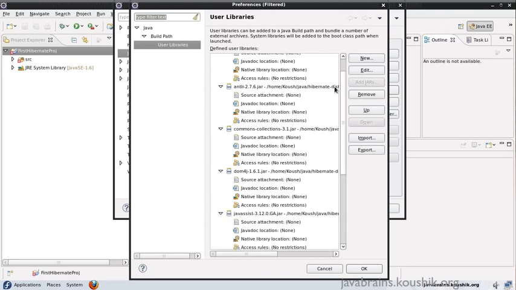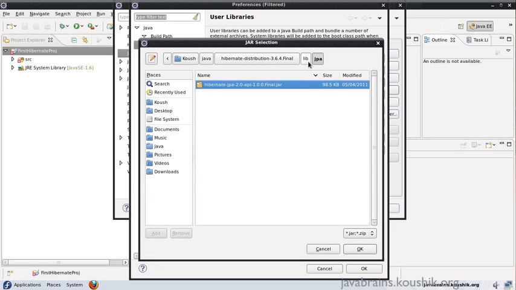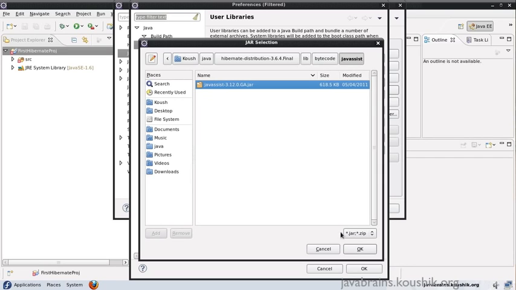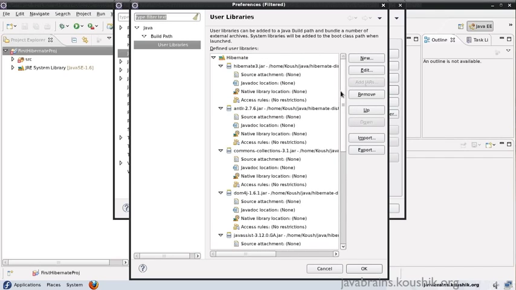We'll understand what JPA is a bit later. And then finally, inside the lib folder itself, there is a folder called bytecode. So I will use the Java assist. We need to add one of these two. I will choose the Java assist here. And again, this is something that we'll look at later as to why we are adding that jar. So now we have the Hibernate library set. So I press OK.